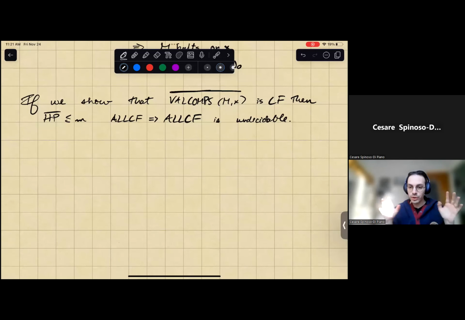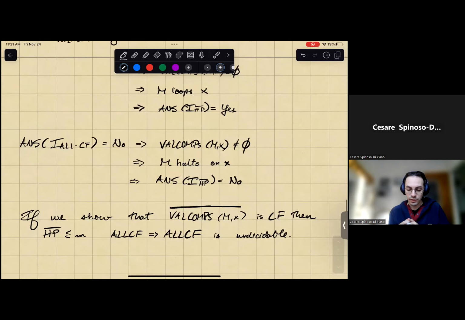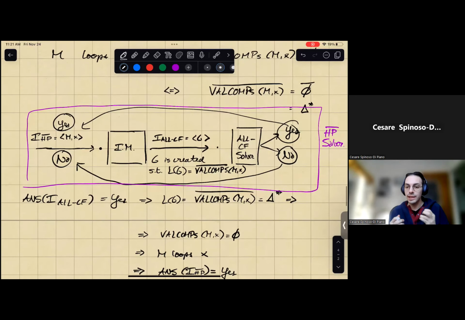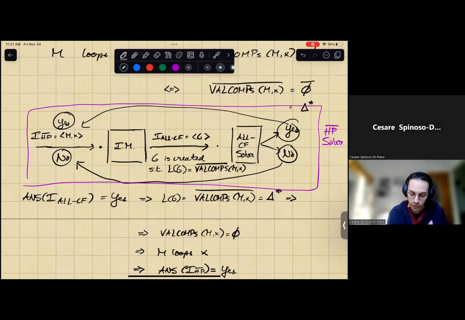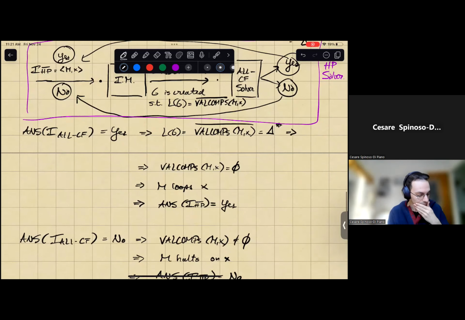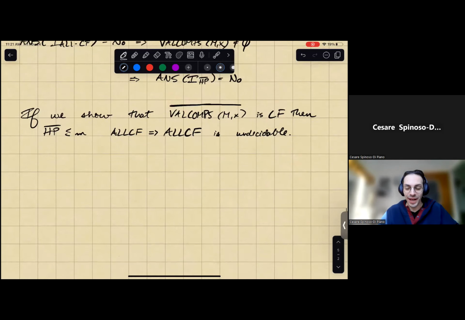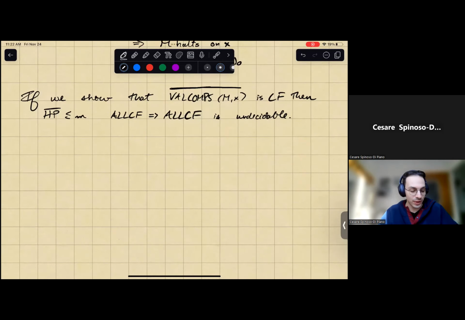Okay, and remember the reason why we're doing that is because if we can show that Balcom's complement is context-free, then through this sort of long-winded procedure, we can decide the not halting problem, which is impossible because it's undecidable. Many students in the in-person lecture found that this was a bit of a drag. I also thought it was quite painful. I'm going to try to make it less painful in the lecture recording.